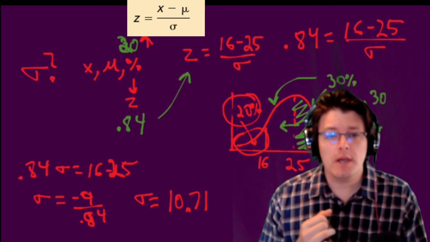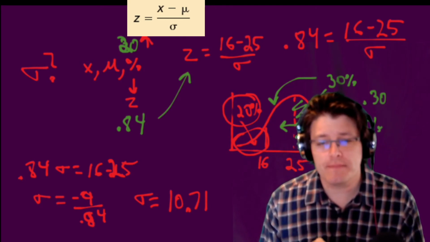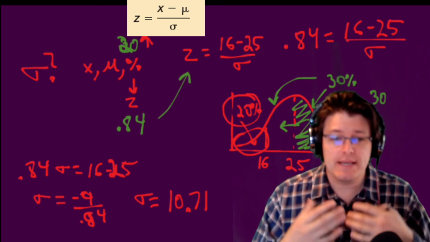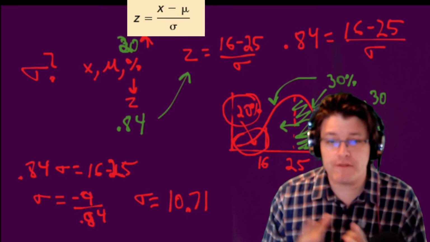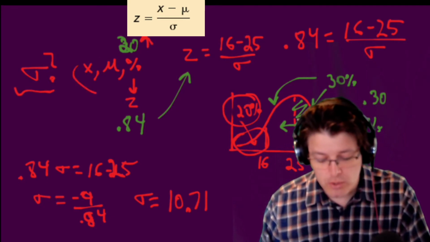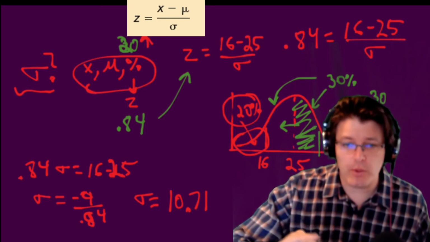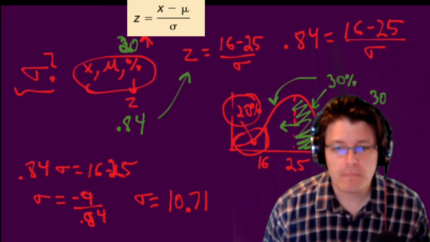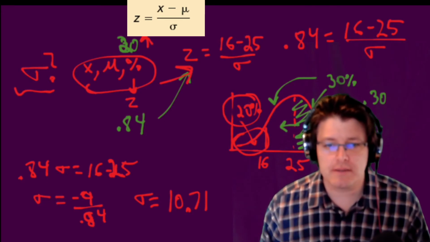Okay, and so now we know what this scenario says about the standard deviation. We knew an x, 16, and we knew that 20% were below 16, and we knew the population mean was 25. And so that suggested the standard deviation was 10.71. The workflow was different. We wanted to know sigma. We still had to find the z through the percentage, so we worked in the opposite direction, from the percent to the z score. But then all it became was solving for one value in our z calculation.